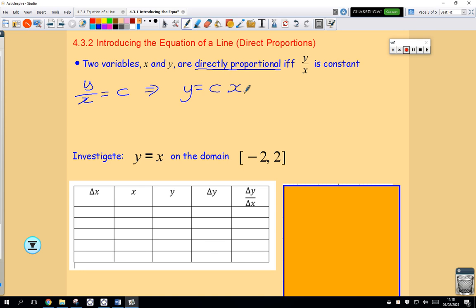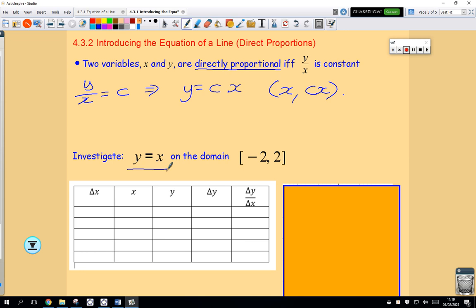And this is the equation of a line. We can graph these things. If y equals some constant times x, then we can investigate that line. Remember, that just means that every point on the line has some x-coordinate, and the y-coordinate is whatever that constant is multiplied by the x-coordinate. So that's what the points look like. The parent function for all these direct proportions is the function y equals x. It's the simplest one, when that constant is 1.